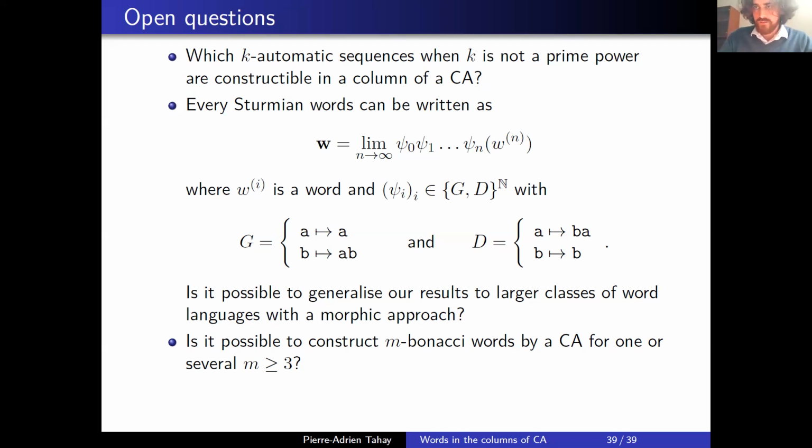But to obtain the construction of the Fibonacci words, we are not sure about the construction of Mazoyer-Terrier for the Fibonacci numbers, but an alternative construction in order to have the Fibonacci numbers in the column and also on the rows of the cellular automata. So the first step maybe is to obtain a construction for the Fibonacci numbers in the column and also on the rows of the cellular automata. And after, maybe use this construction for the Fibonacci words and maybe obtain a construction for Fibonacci, for example, is a natural first approach. But more generally, if there exists a construction for other Fibonacci-like sequences. So thank you for your attention.